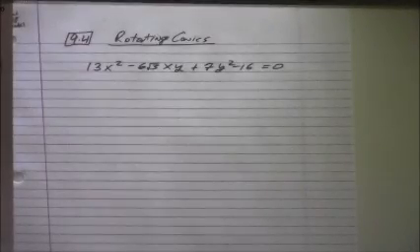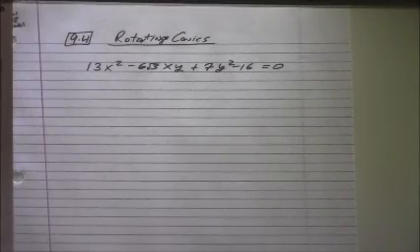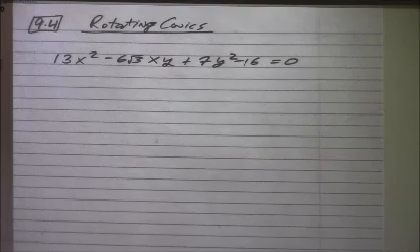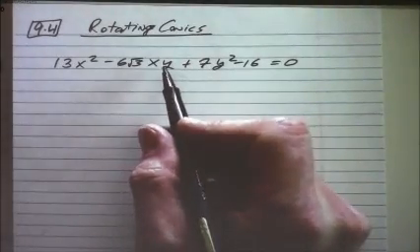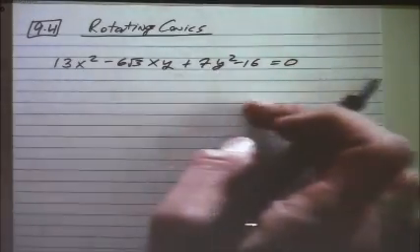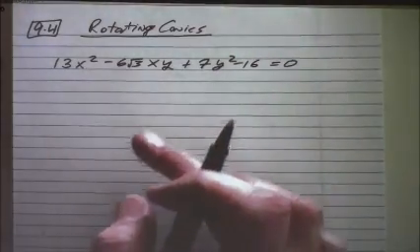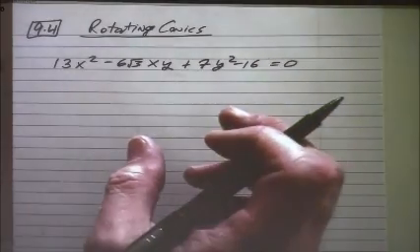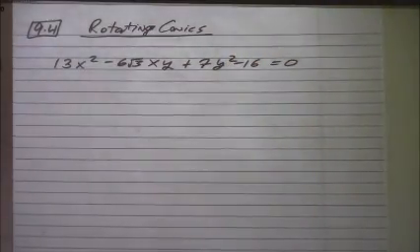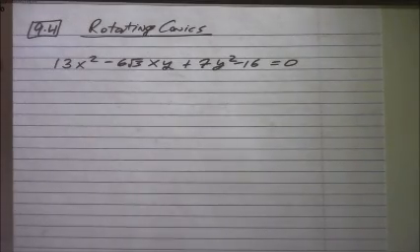This is about rotating conics from section 9.4, and we're going to use this equation to help us determine the first few things that we need to do. It has an xy term, and that's what tells you that it's a conic that's going to be, instead of along the x-axis or parallel to it, or parallel to the y-axis, tilted some percentage. And if you've already gone through this in the textbook, you have an understanding of what they look like.